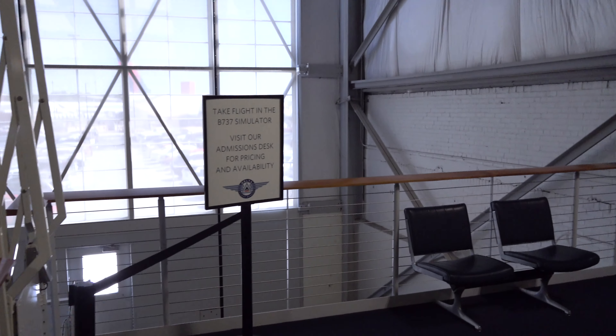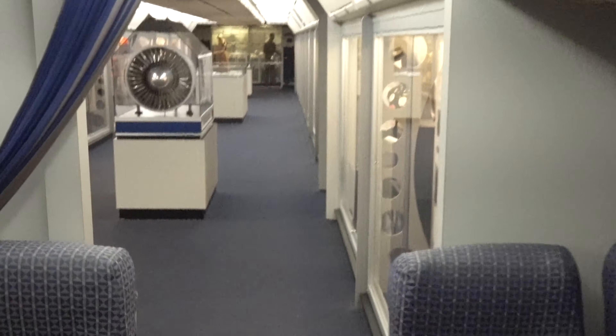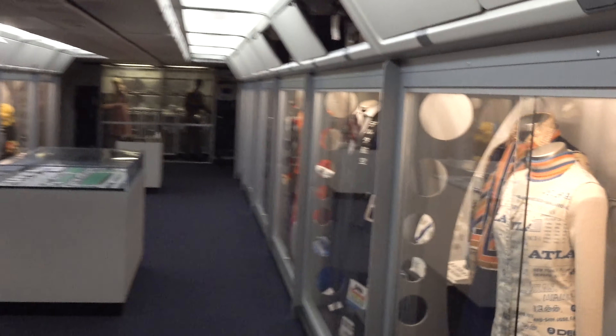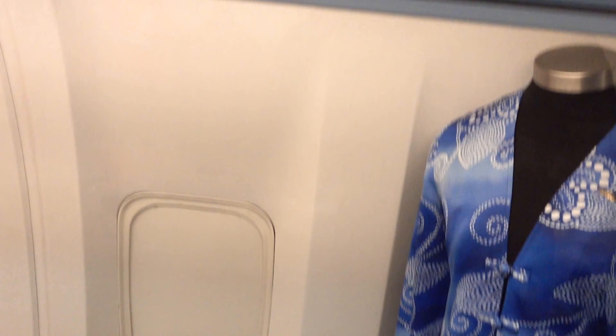All aboard — wow, look at this! This is what first class used to look like. They've gutted the back and have more of the 767 configuration on display. This is quite a unique experience being inside an airplane with no seats toward the back. There's surprisingly not much room — not much room for luggage or a suitcase. I'm sure most people packed very light back in the day, whereas now people bring multiple oversized bags.